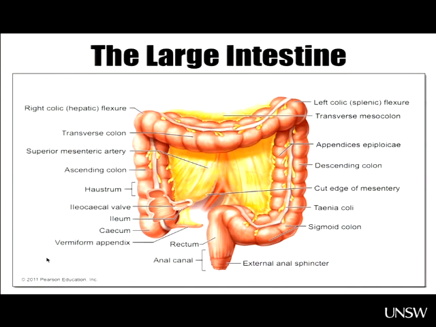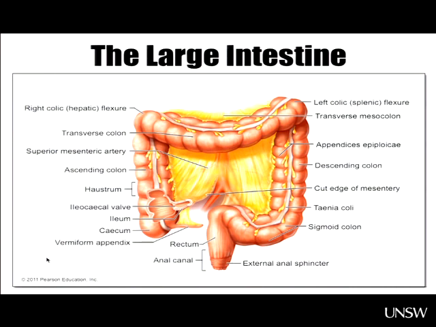Okay, so there's the large intestine as seen in a nice coloured image. As I said, our large intestine starts at the ileocecal valve. Incidentally, it's called a valve, but it's not a terribly effective valve in that it doesn't really prevent regurgitation of feces. So it is actually possible, if you have very severe retrograde peristalsis, for the contents of the bowel to end up being vomited. It can go all the way up to the oral cavity if things get really bad. We'll have a look at its structure in a second.